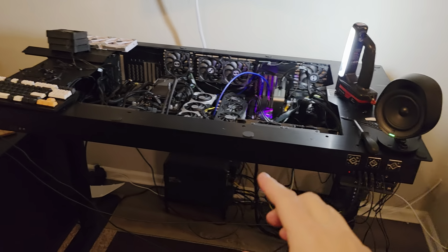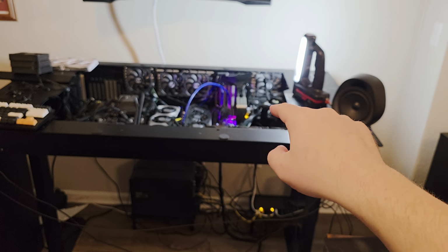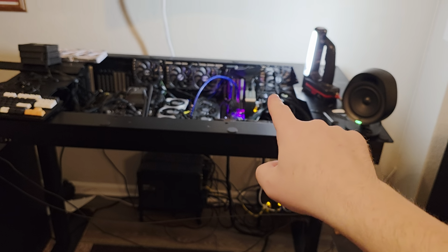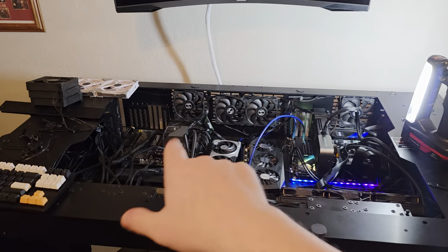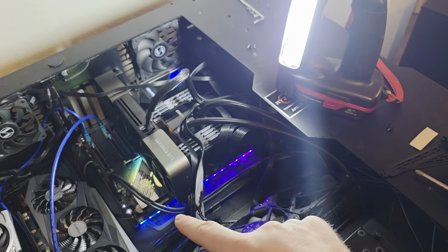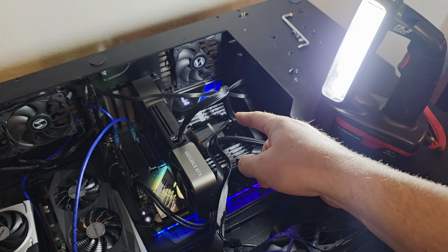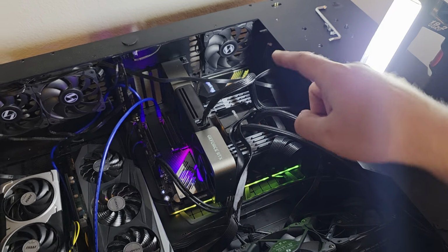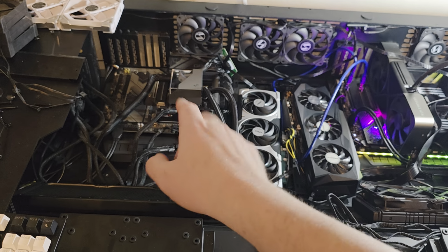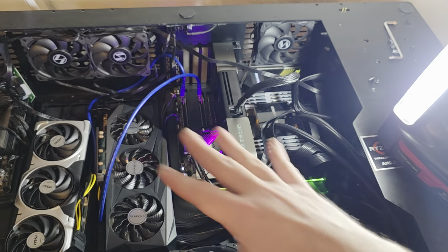So this is a Lian Li desk that you build your PC into. It's a PC desk, and it's actually dual. So this is one PC, and then this is another PC. So you can kind of see, that's the motherboard, right? That's a GPU. That's my AMD Threadripper CPU, 128 gigabytes of RAM, and that's a GPU, and this is the other PC. So this is my gaming PC, and this is basically my workstation. I'm always using this.